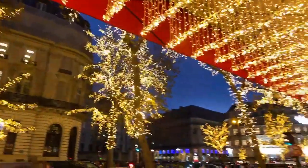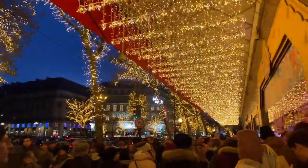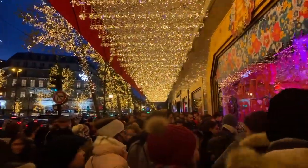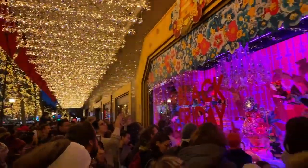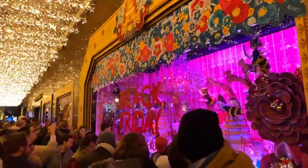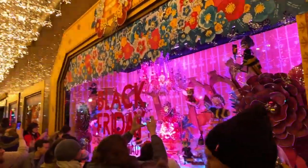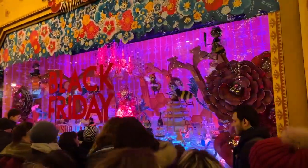I can see some of you lamenting the Black Friday decals — I agree. Part of me would have wanted to wait until those were gone, but I also wanted to show everybody this as soon as I could. This is the first Saturday they're visible, so I was trying to be topical. It's a trade-off — I agree it's a bad choice on their part. Everybody knows it's Black Friday; we don't need yet another reminder.